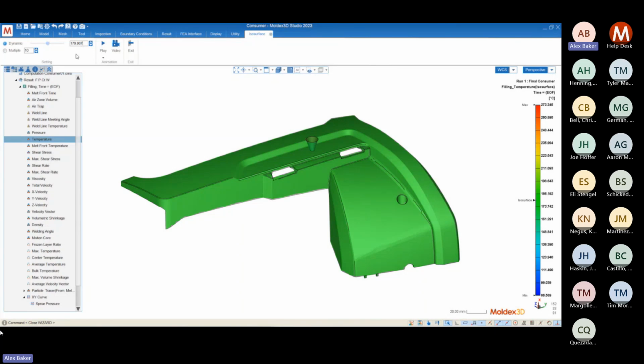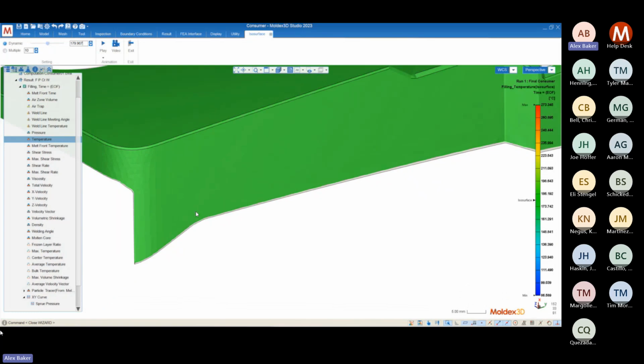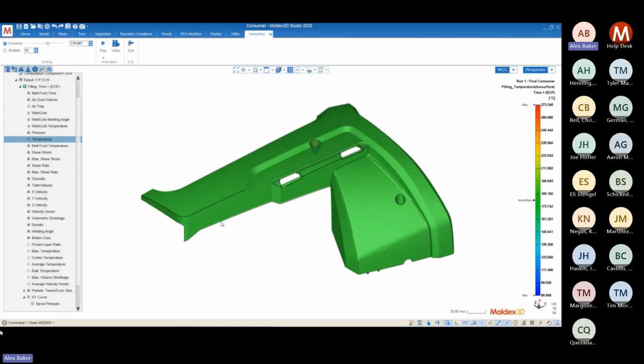You can see currently the value that's shown is about 180 degrees Celsius. So only the elements that are at exactly 180 degrees Celsius are the ones that are showing.